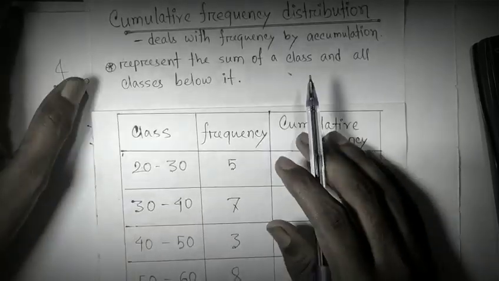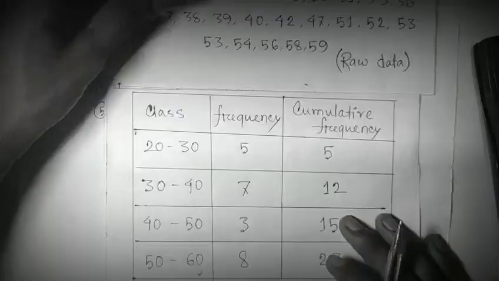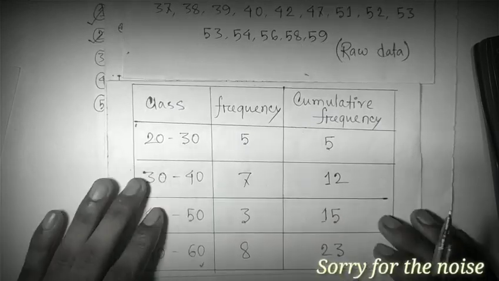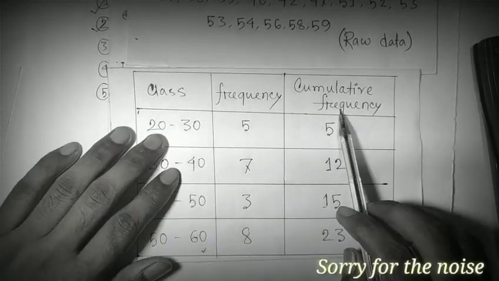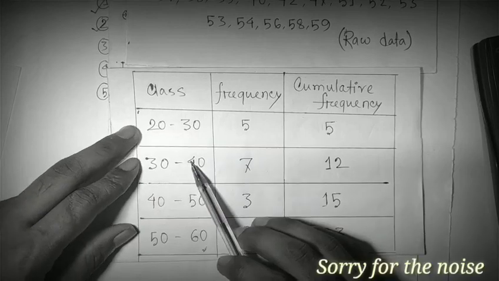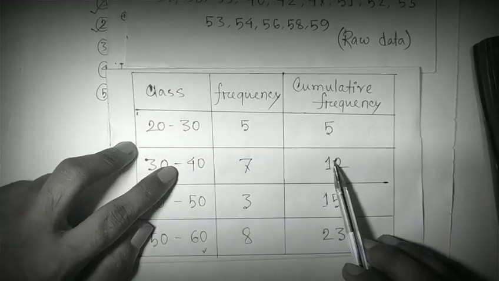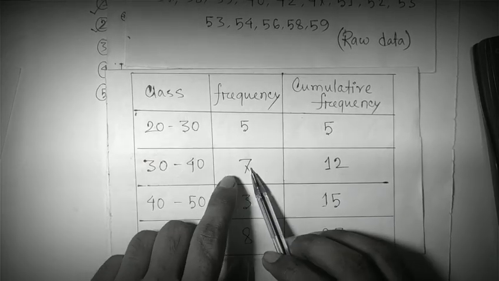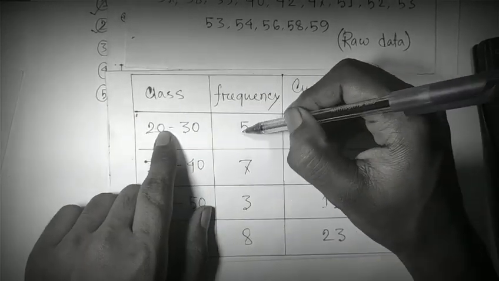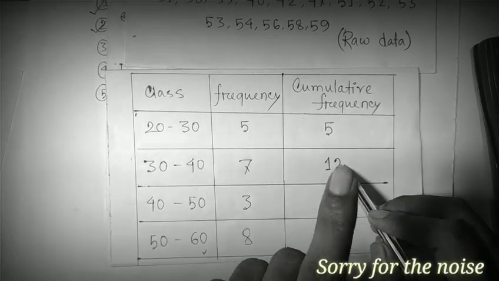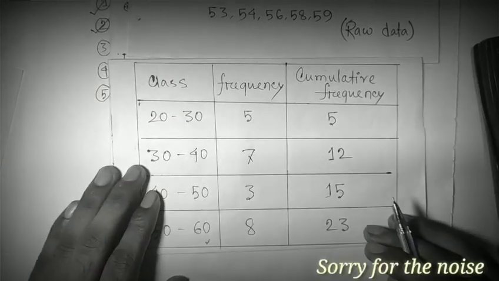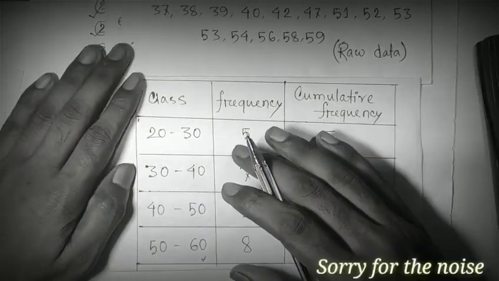So here we have an example for the same raw data, and the cumulative frequency is the summation of the frequency of the class and all the classes below it. So let us have a look here. The cumulative frequency of this group is only 5 because there are no other classes below this class. Let us look at the next group. In this group we have cumulative frequency 12 because the frequency of this group is 7, and there is only one group below it, whose frequency is 5, and the summation of 7 and 5 is 12. By doing this process continuously, we get all the cumulative frequencies. So by adding an extra column of cumulative frequency to the frequency distribution table, we have a cumulative frequency distribution.